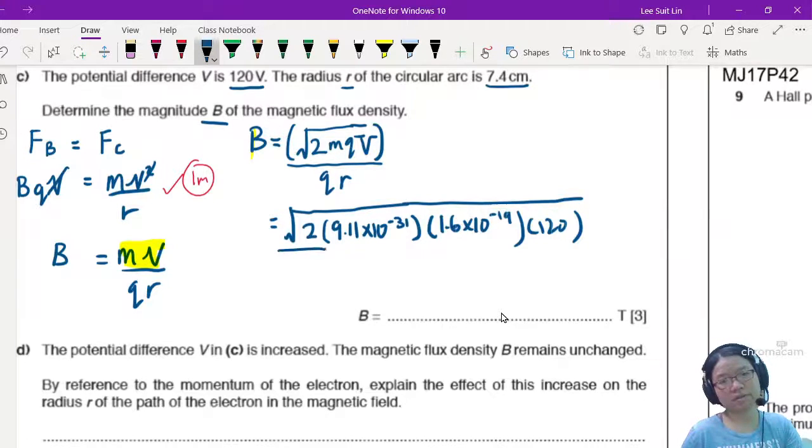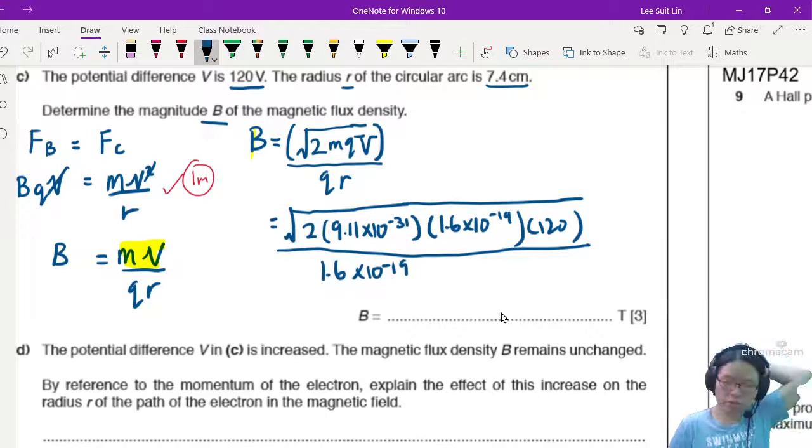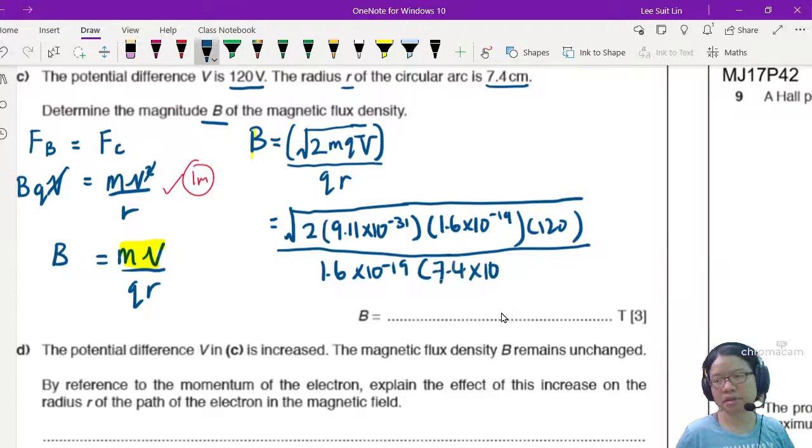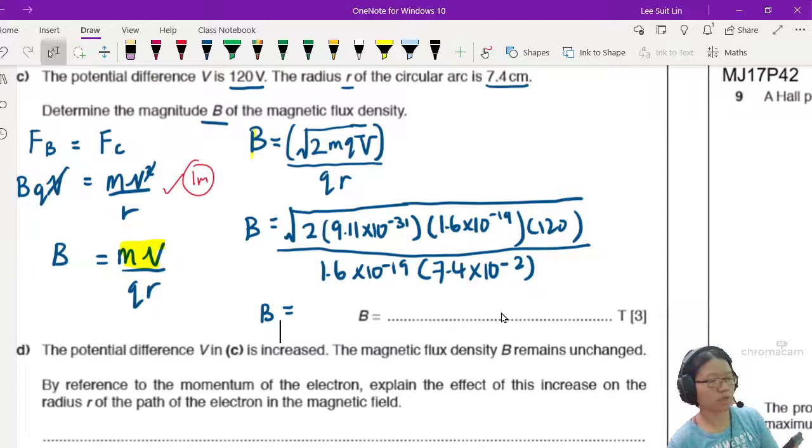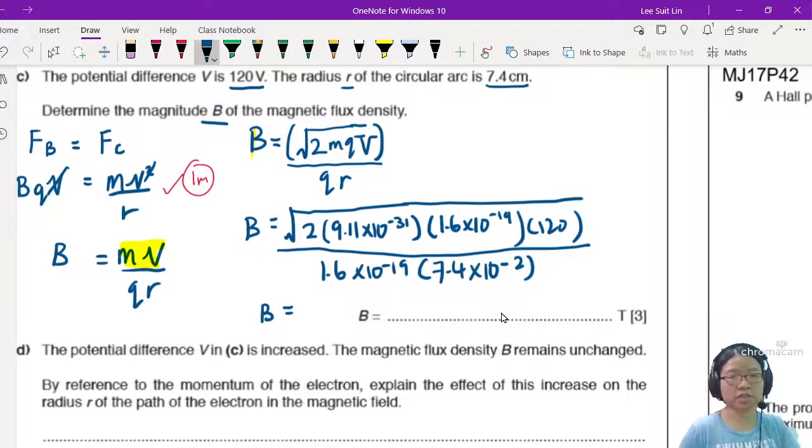All right. You don't simply cancel. Okay, so if you just want to key the whole thing into your calculator, that is also okay. If you want to bring this Q into the surd form and simplify, also okay. I'm running out of space, so I shall not do that. Radius is 7.4 cm, so 7.4 times 10 to the power of negative 2. Yes. So I'm going to press my calculator now. Okay, so after pressing my good friend Casio, the calculator, I got 4.995 times 10 to the power of negative 4. So changing it to 2SF will be 5.0 times 10 to the power of negative 4.